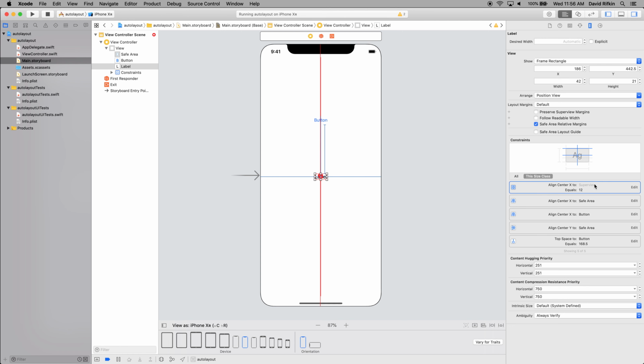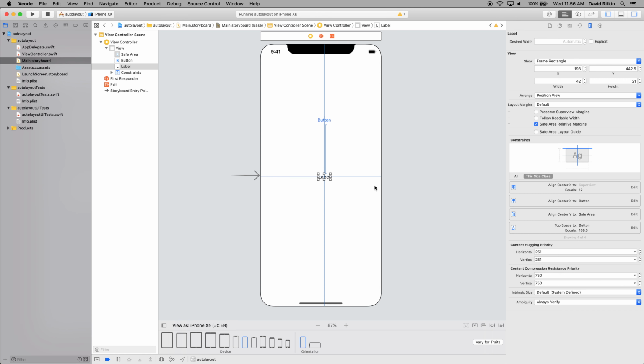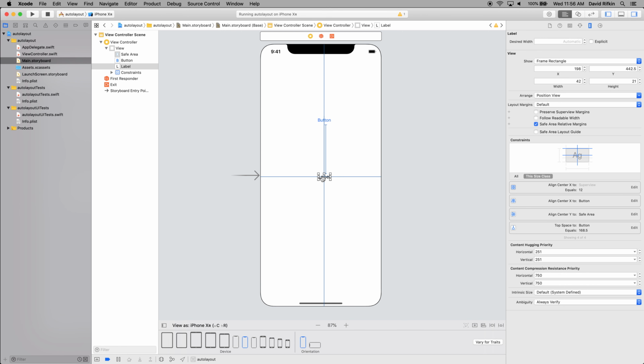So you can say, let's get rid of this constraint. I got rid of the center to the safe area, and now this label is still looking at what it is to be centered in X. So it's saying, I want to look at the center in X, but be 12 points further than it, horizontally.